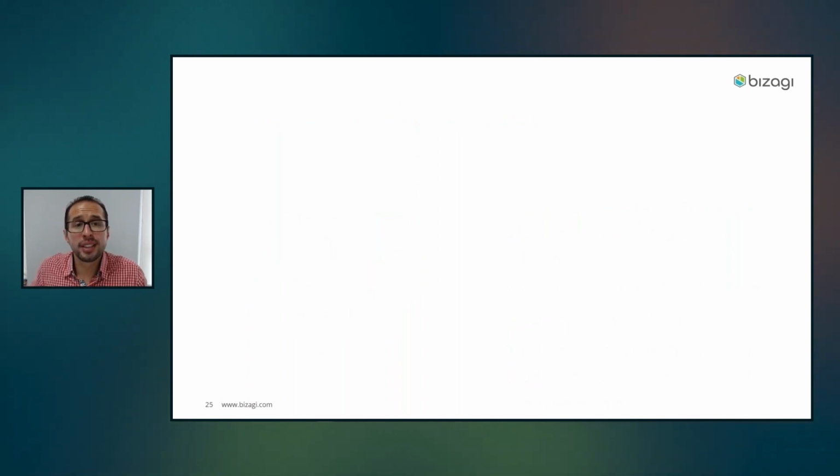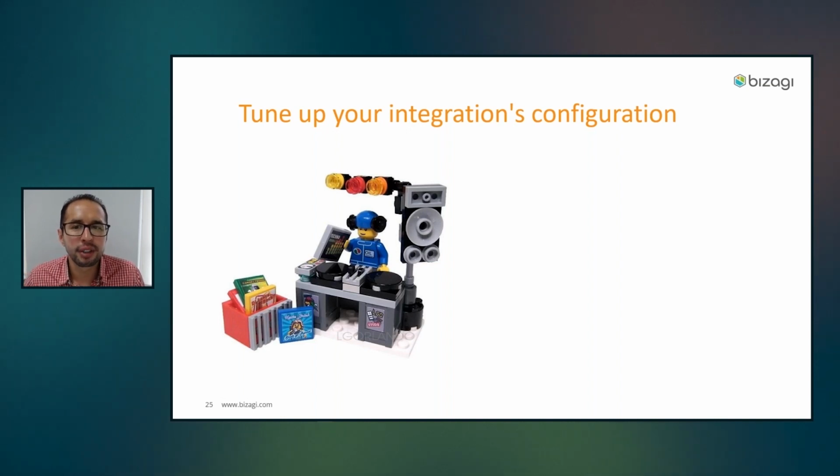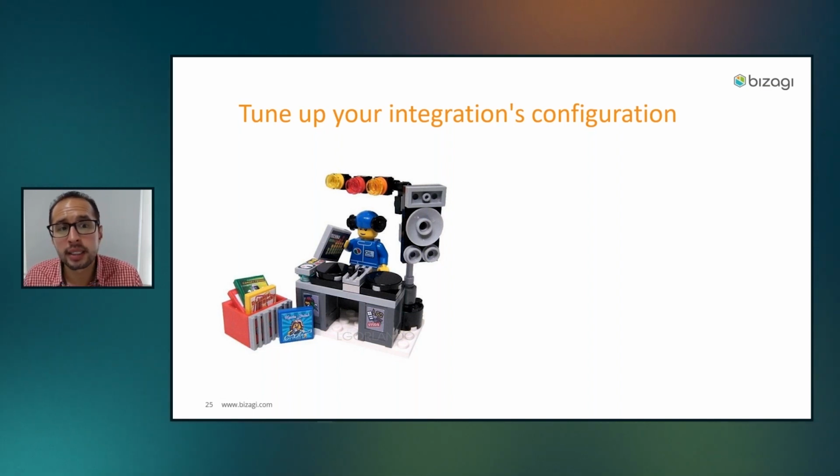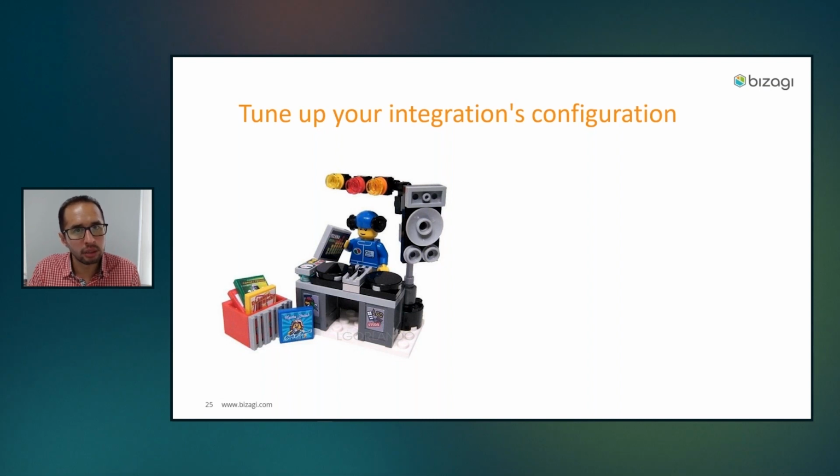The next one, and this one is going to apply for all the integrations, is tune up your integrations configuration, right? What's the meaning of this? In a lot of cases, we are working on the configuration of the integration with some estimated data from the external system. So it's like, okay, how long will it take the CRM to give us a response? And we say, look, I think it's between 1 and 2 seconds. Okay, so let's put 2 seconds at the beginning. But maybe we don't have specific data that allows us to know if that's actually the time or not.